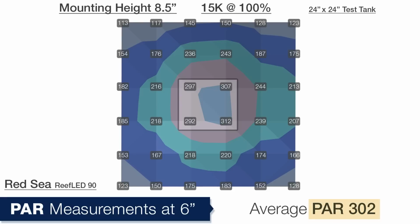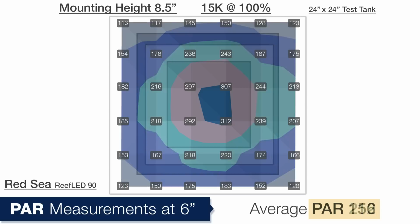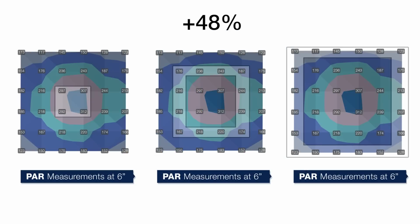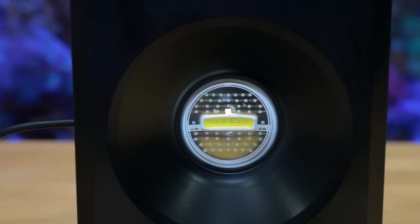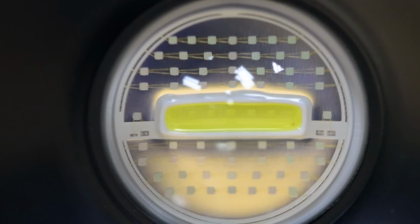Directly in the center, we see an average PAR of 302, followed by 212 in the middle, and an outer ring of 156, which is only a change of 48% from the center to the outer ring at a super shallow depth of 6 inches, and again is less of a change than any similar light we tested thus far, and really showcases how using a group of LEDs housed under a single lens can help reduce PAR hotspots and provide even PAR within its usable footprint.